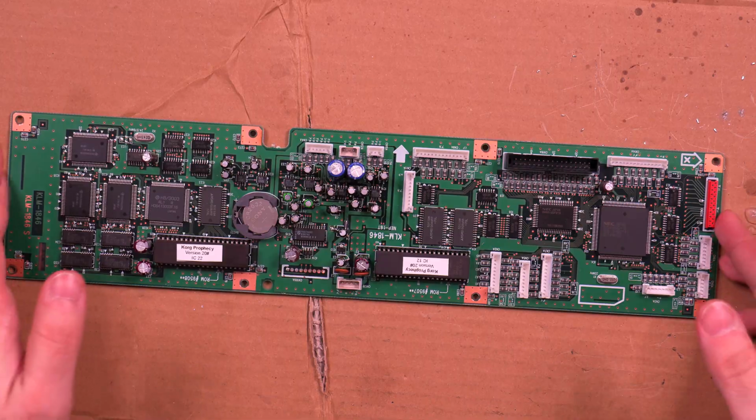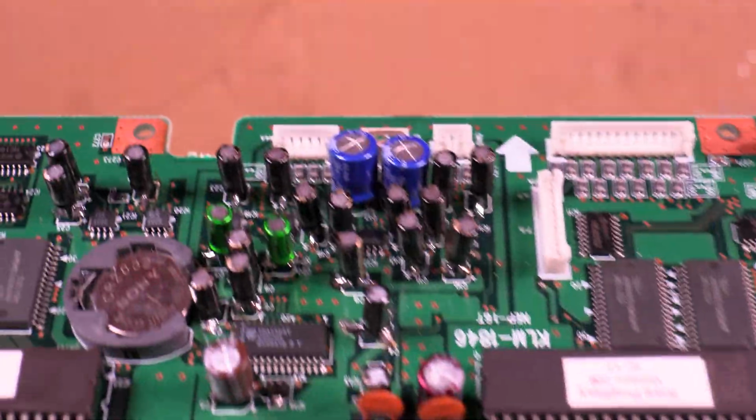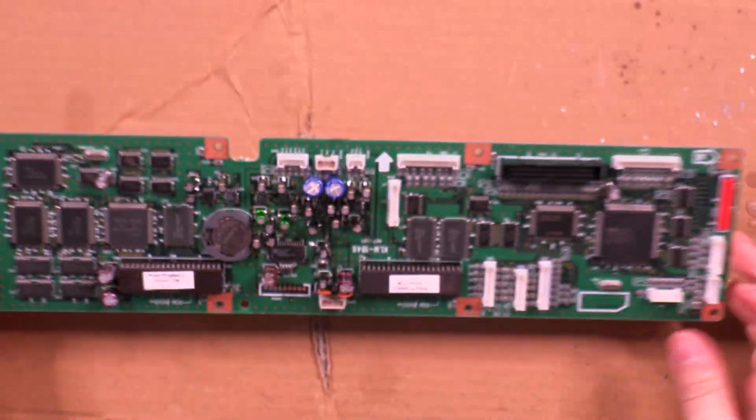Have I fixed it? Have I not fixed it? Have I made it worse? Better? Let's see. Yeah, it's such a nice sight to actually just see all of these little caps towering up instead of those horrible little SMDs. I like this.